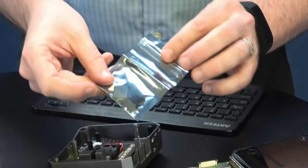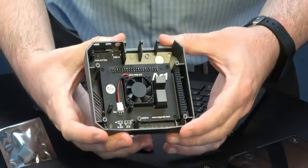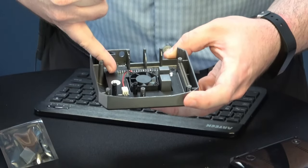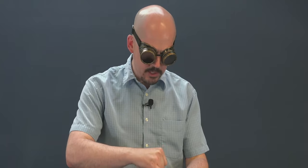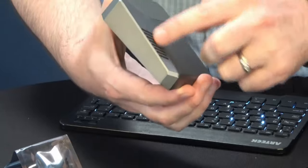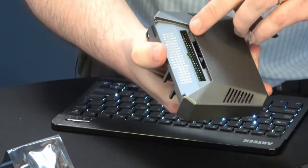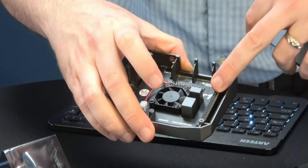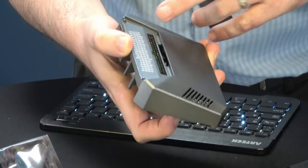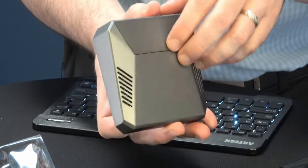Further into the box we've got some thermal pads — we'll need those to make thermal contact with the SoC and the RAM. Here is the interior of the Argon One case, which has a fan controller with GPIO riser pins. The Raspberry Pi 4 connects via the GPIO, and you're not losing that GPIO access. Under this magnetic hood it has the GPIO risen out from the board and displaced over here with a nicely etched GPIO header identifier, so you don't have to look for a reference card. You can easily remove this magnetic cover to access the GPIO.